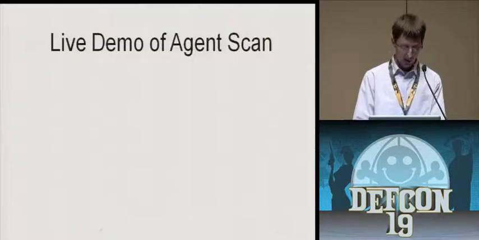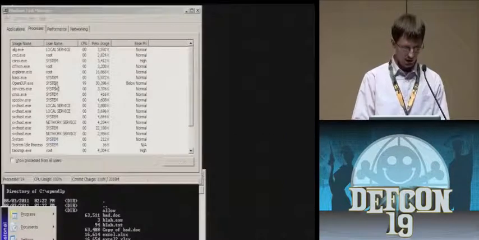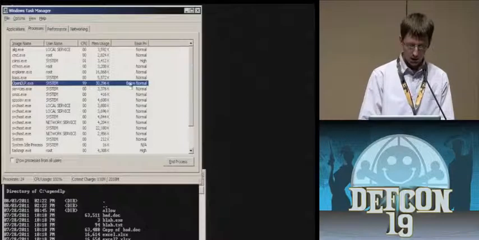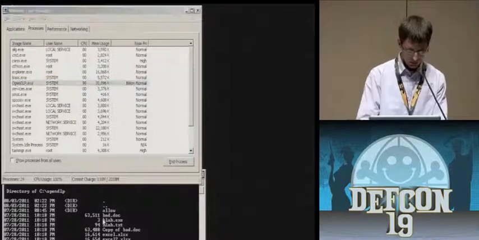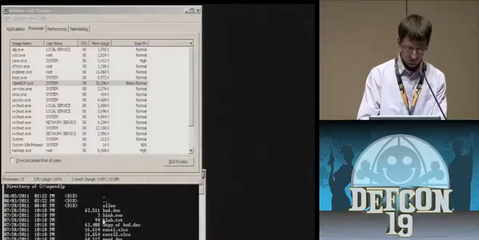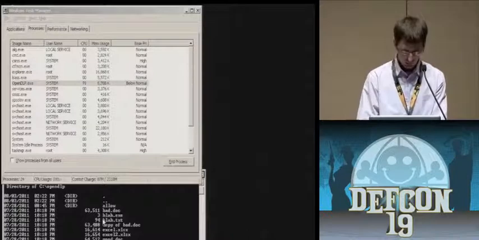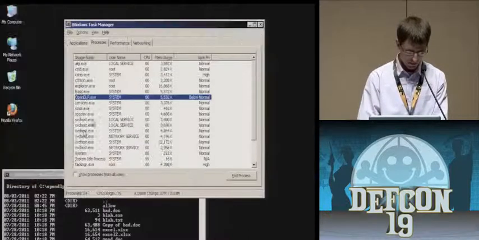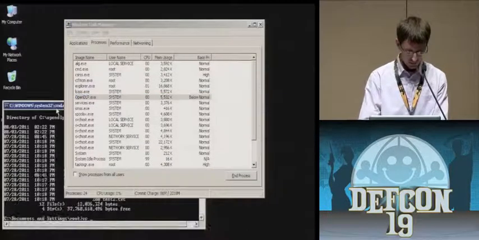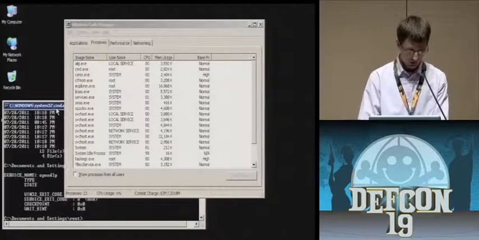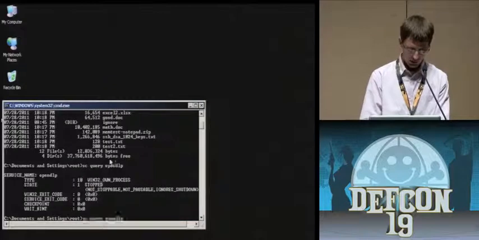So if we go back now to our guinea pig system, we can see that OpenDLP is running below normal. It's going to run as a service. And let me try to bring that up. Oh, it's just done. But we see here it's running as a service, and eventually it's gone.